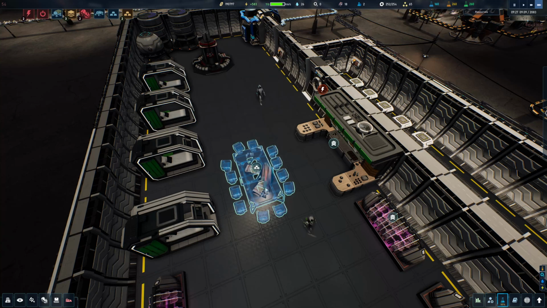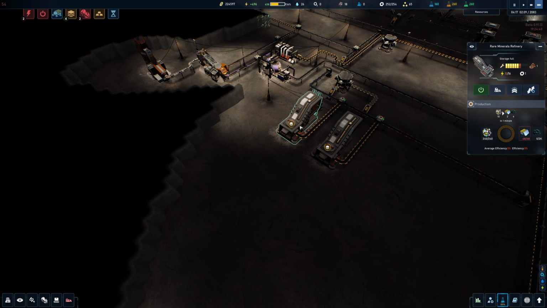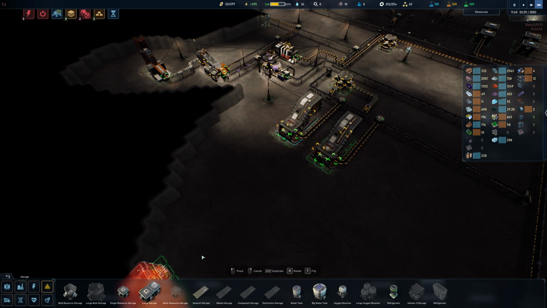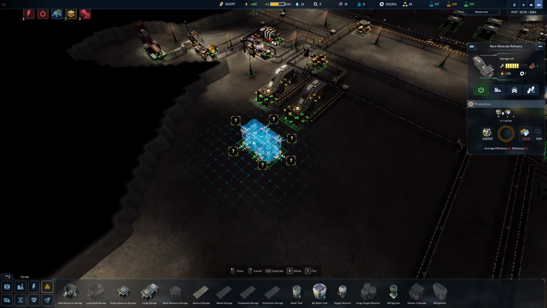Looking at the game's visual presentation, I already mentioned the UI, but the building models and animations don't disappoint either. You can zoom all the way in to look at the models and see how they operate, which is done really well. Light sources from buildings and drones create just the right atmosphere for what you'd expect from a lunar base setting based on other games and movies.